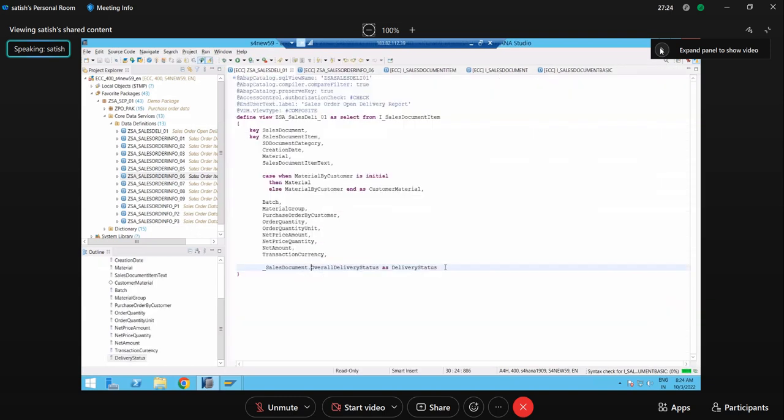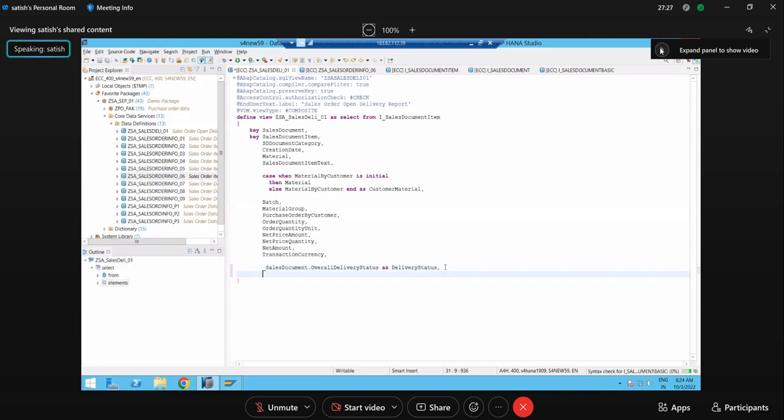Okay, now I'm just using it on the single field, I can use case this when space then not applicable. When A then not processed.